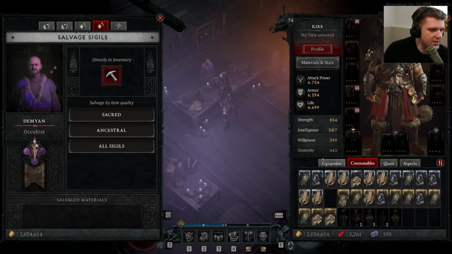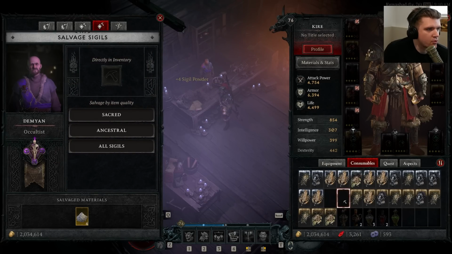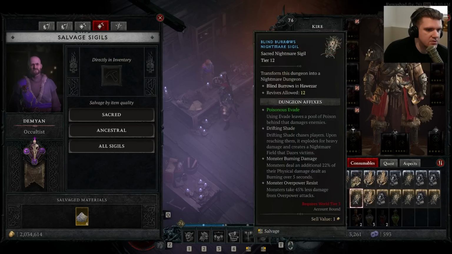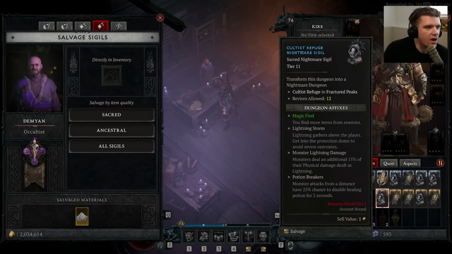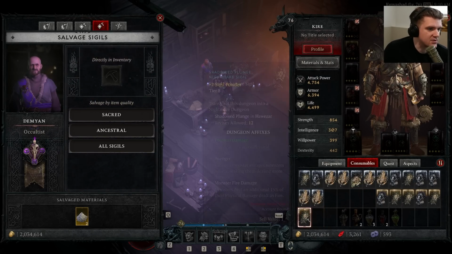I can't even do that because I'm in World Tier 4 versus World Tier 3. So I could if I wanted to. And then you can just come here and individually break them down and see what you get. Here, I just got 4 sigil power for doing that. Let's just break a couple other ones. Another 4. Looks like it's 4 for the top end versions of the sacred ones, but it could go all the way down to just 1 if you have some lower ones here.